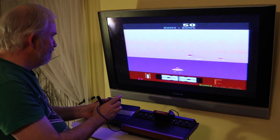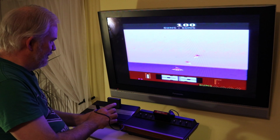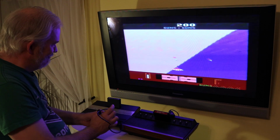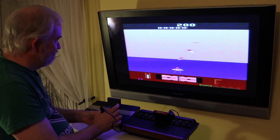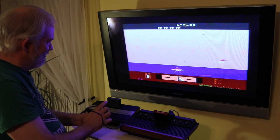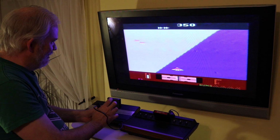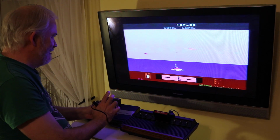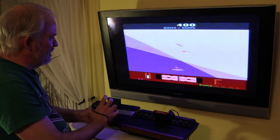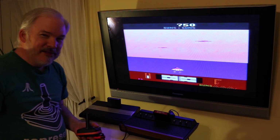All right, we're going to switch back to guns. And then back to missiles. All right, and then back to guns. So you're getting the idea. With this game, you just mess with the joystick and it changes from missiles to guns. Fun little game.